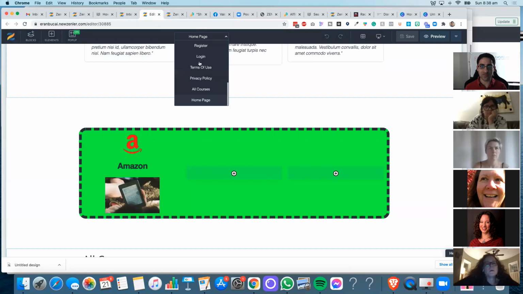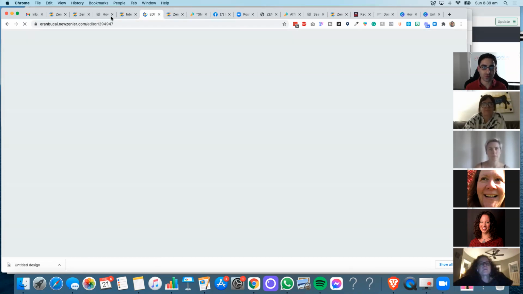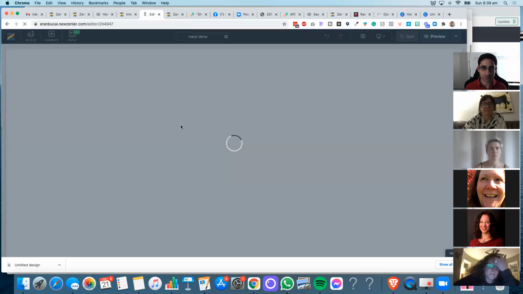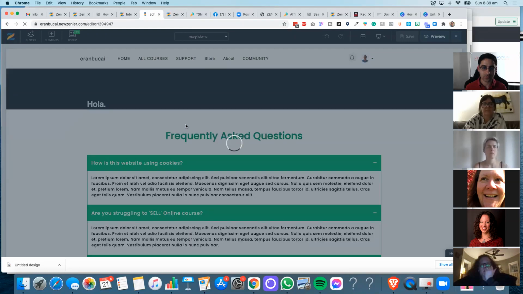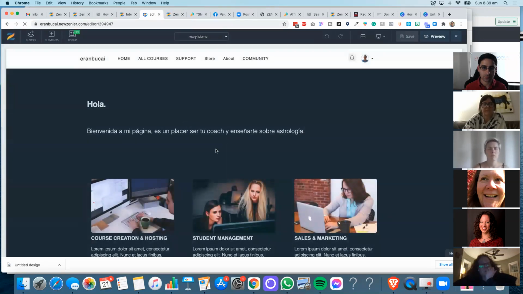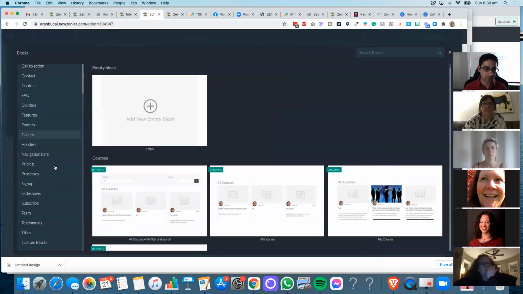Now I'm going to move to a different page. Here on the top is where you move between pages. I'm going to go to a demo page that I did, just a random page. And I'm going to click on add block, scroll all the way.